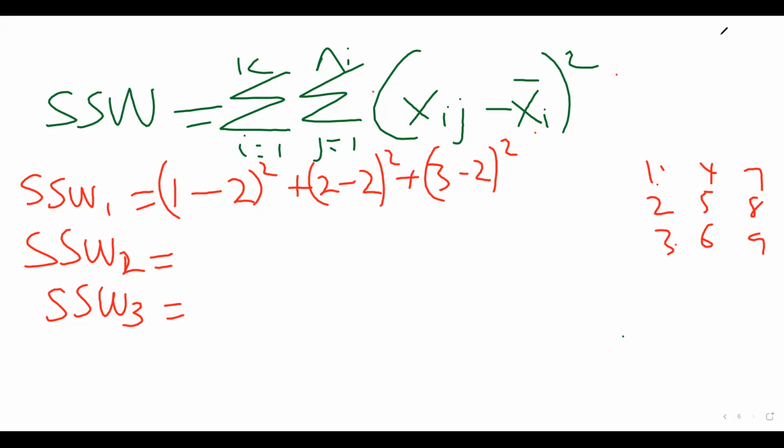So do that. Find the answer and then go to the second group. And again, if you have a mathematical eye, you don't calculate this. Okay. So, by the way, be careful with your minuses. Some of you can lose the minuses. 1 minus 2 is minus 1. Minus 1 square is 1. Plus 2 minus 2 is 0. So everything here is 0. 3 minus 2 is 1. 1 square is 1. So 1 here, 1 there, and that will give you a value of what? Of 2.